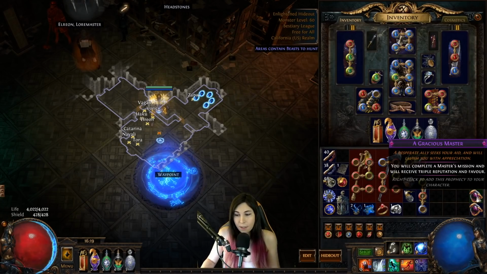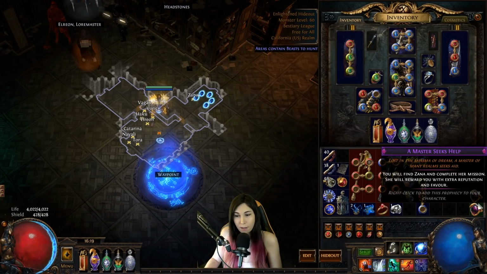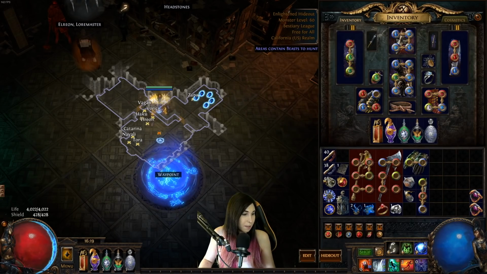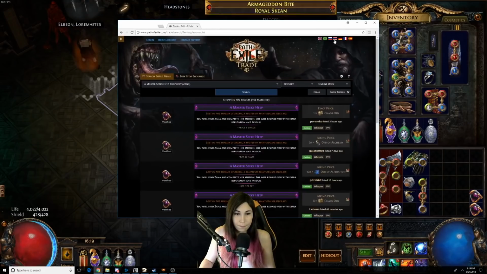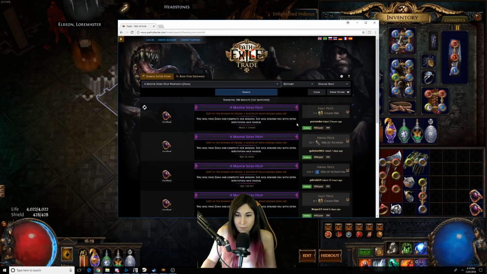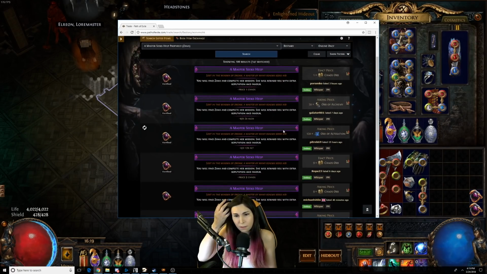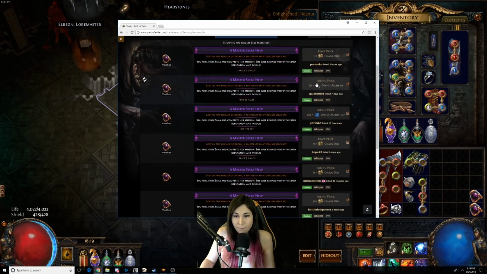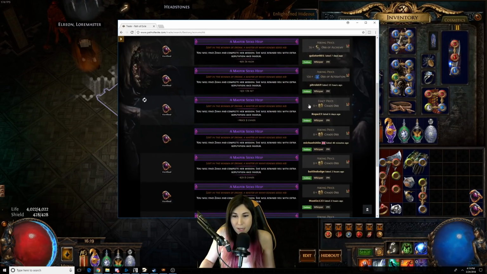Another thing you can add together is you can use a Gracious Master with Master Seek's Help. If you put these together, you should get about 4 times the amount of EXP that you get per turn-in. Let's go ahead and look at these prices. A Master Seek's Help Zana is going for about... this one, I feel like this is not actually legit. 20 Alks, which is about 12C or so. This is kind of wrong here. About 9C per Master Seek's Help. So I don't think it's that great.